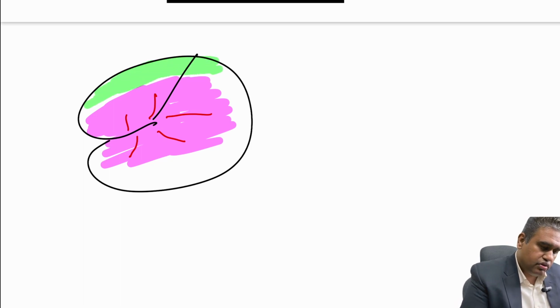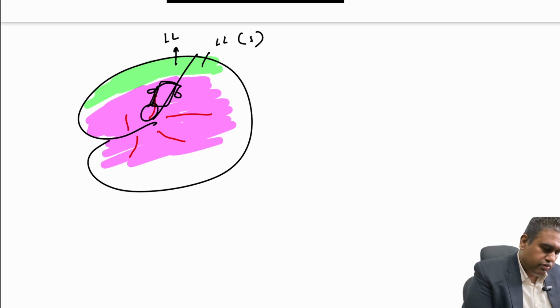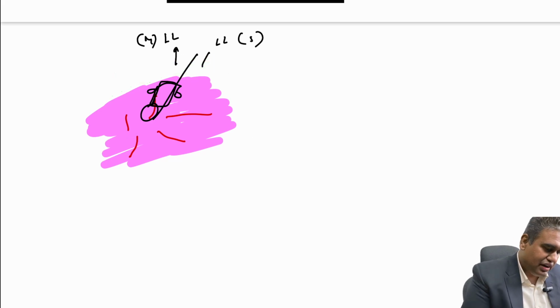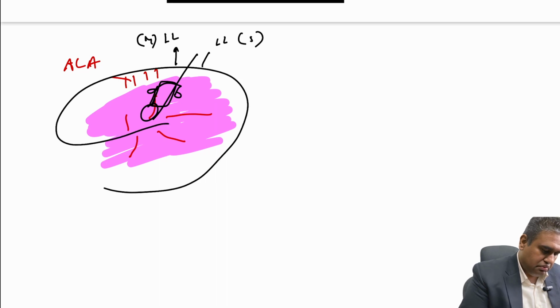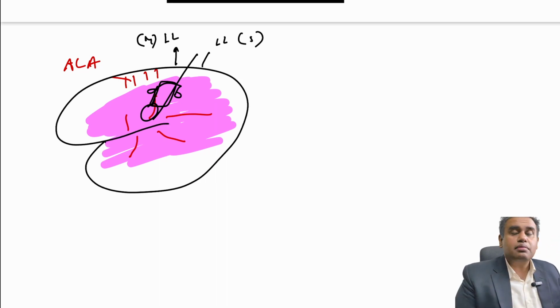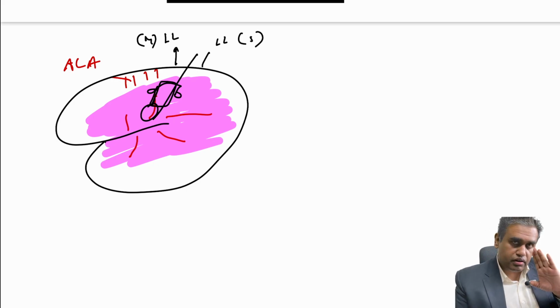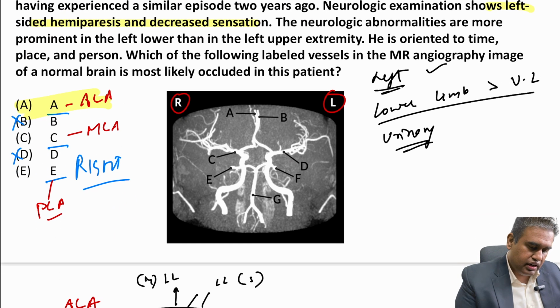And this area, if you recall the homunculus of the body, this is the region of head and neck, then the trunk and the upper limb. This area is for the lower limb, both motor and sensory, S for sensory and M for motor. And this area actually is supplied by the arteries coming from this side, which are the branches of the anterior cerebral artery. So just imagine these are the branches of the anterior cerebral artery. Let us just, for the sake of it, cover it one more time. Fine. So basically it is the anterior cerebral artery which is coming from the medial side of the brain. Right, here you can see in this image, it is coming from the medial side of the brain.